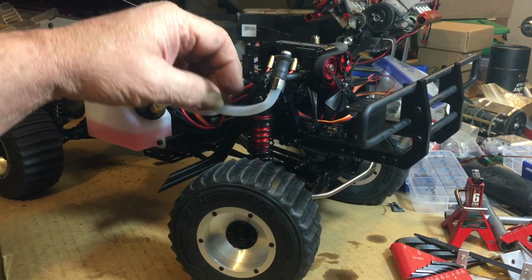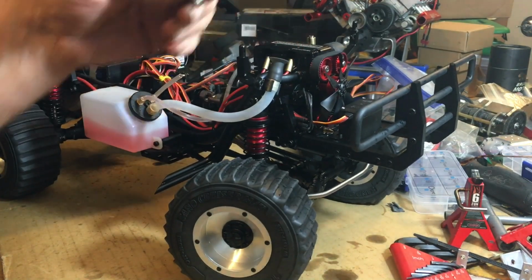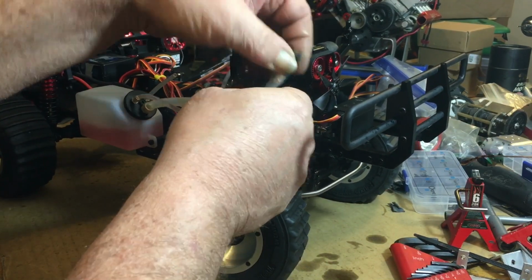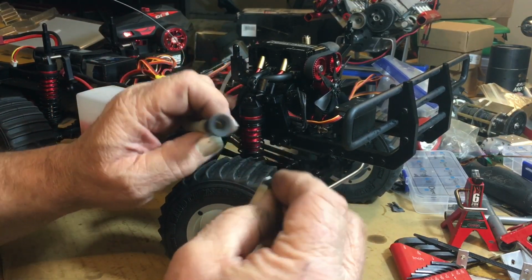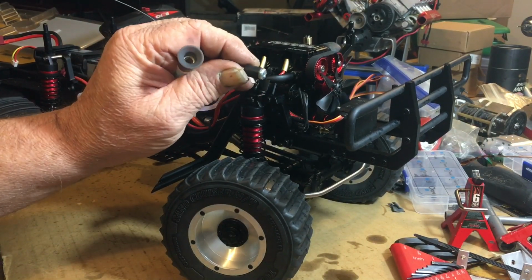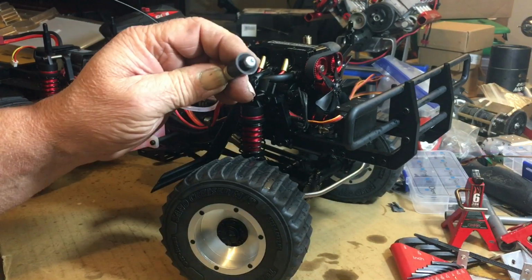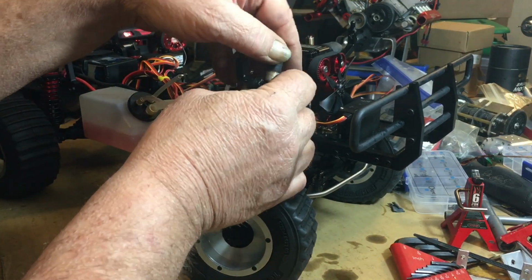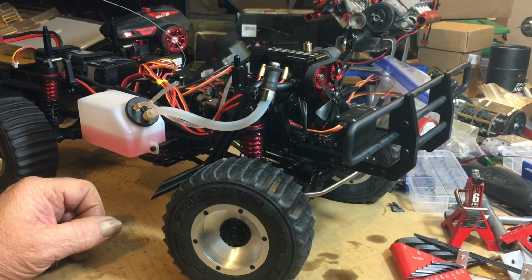I could have just shortened this, I guess. And inside here, in the end, they don't give you a plug, at least I didn't get a plug with mine, because it's just an open hole. So I just took a piece of rubber tubing and stuck a 4mm screw in it just to plug it off, so I don't have my nitro evaporating out of my fuel in the sunlight, or having the stuff spill all over the place.